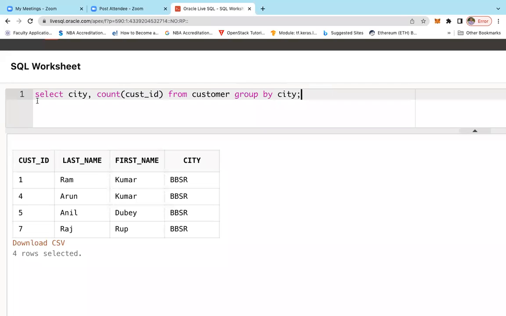So I'll select the city as well as count how many customer IDs are there in each city by clustering the cities. Count of customer ID will not produce a good output name, so I'll put it as number of customers.